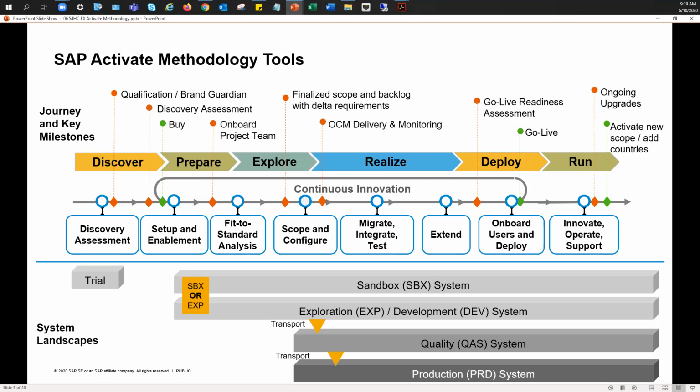As soon as a customer starts to need industry-specific technology or functionality, or they need maybe a complex integrated landscape, or they need a lot of localizations, then you're pretty much automatically ruling out essentials and going into the cloud extended area. So that qualification process is to make sure that the right solution is chosen early on. In the digital discovery assessment, there's also a process where individual scope items are reviewed.